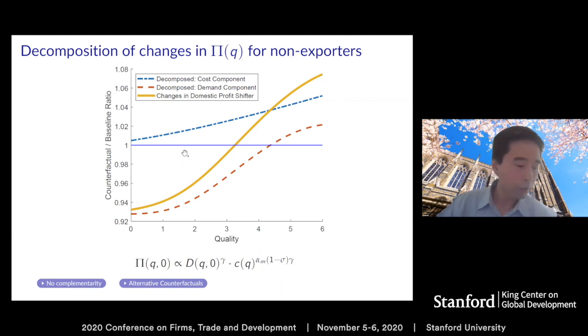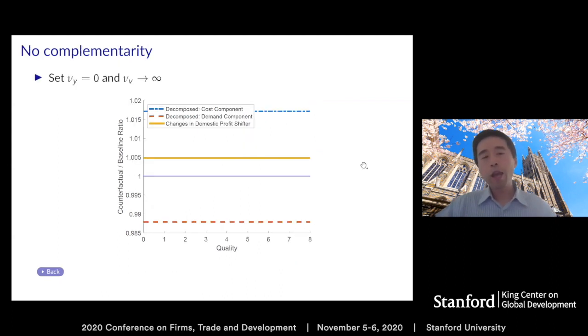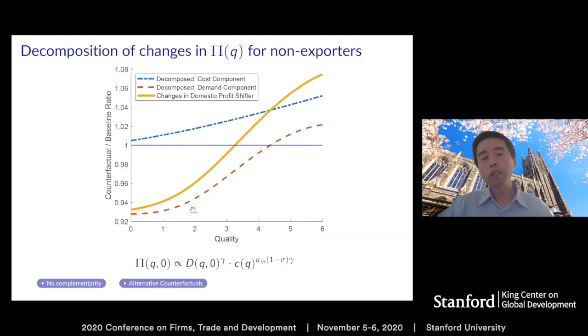Now let's wrap up and contrast with the no complementarity case, right? So what we did is we put everything together, look at heterogeneous firms' upgrading, but just take out these two components, nu V and nu Y. We recalibrate our model to match all the other network features of the data. But what we can see here is exactly similar intuition for the non-exporters. This curve is getting very flat, okay? So the only thing that's happening in this non-complementarity case, turns out quantitatively, is not that different from the fact that only the exporters are responding to these shocks, and it's generating very little amplification in the domestic markets, okay?